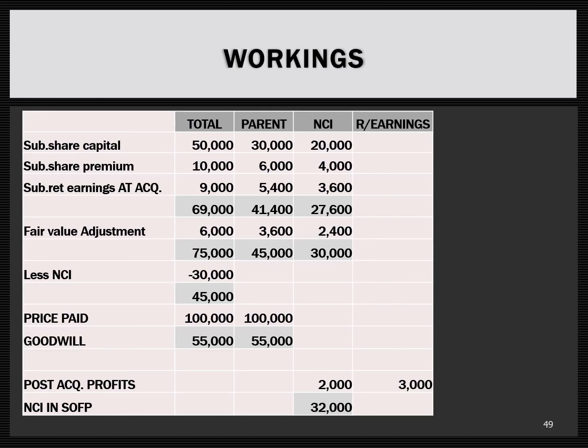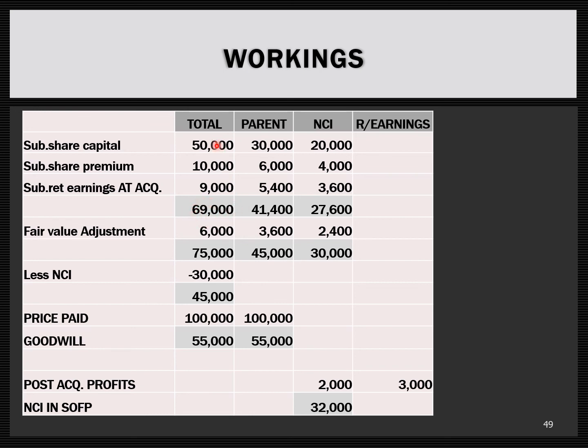Now, as I've said previously with the consolidations, it can be confusing if you try and work from the workings boxes that are included in the exam, because the figures could be shown in a variety of ways, and I would always recommend that you work out the calculations on scrap first of all in a way that you're familiar with. And I would always recommend the calculation that's used in the total column here, where you work out first of all what the balance sheet total of the subsidiary would have been at the date of acquisition.